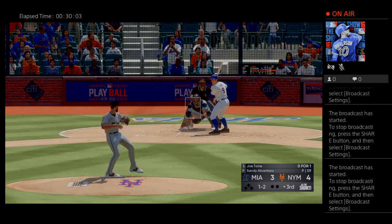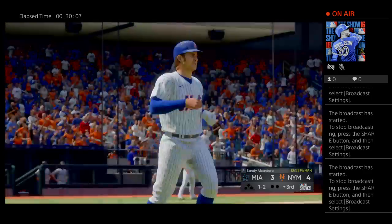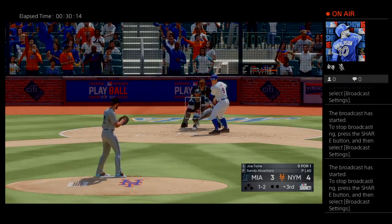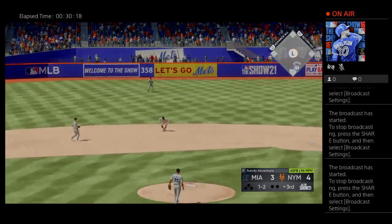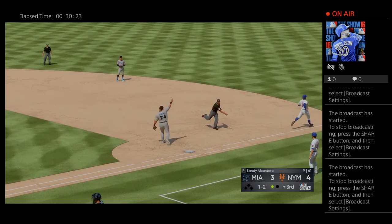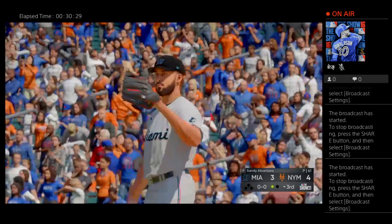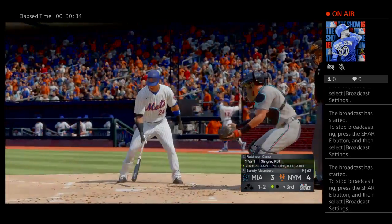Into the box, Joe Torre. Line to the right side. But this will land in foul territory. Still 1-2. Into the windup and the pitch. To short. He's got it. On the first, so a good bounce back pitch there as he gets the ground ball for the 1st out. Not a lot you can do with that pitch. That fastball just ate him up inside and gets the soft grounder for the out.